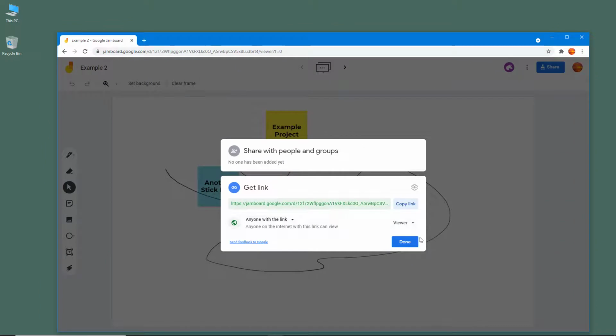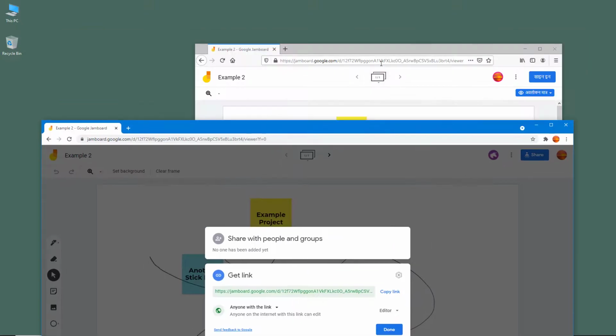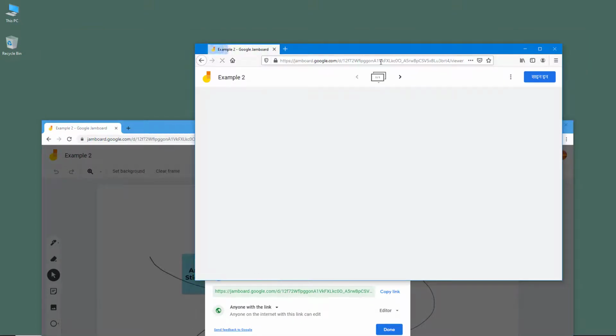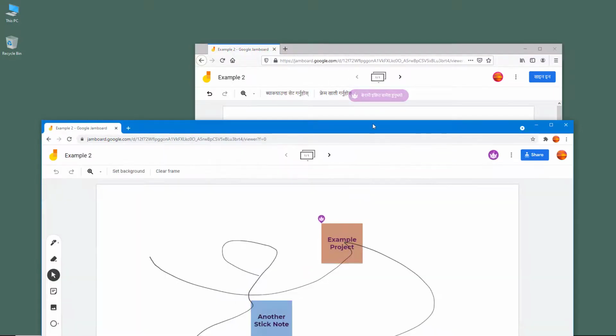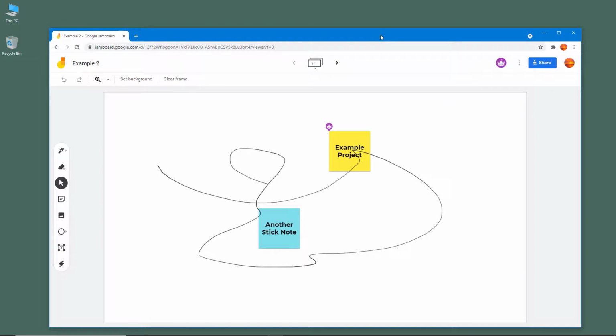If you want other people to be able to edit, then you can go to editor right here, just like this. And now anyone on the web, if they were to refresh this, can see that this is what they see. So that is how they can edit this, and you can see that the changes happen over here as well. And that is how you can share and create a public share link so that anyone on the web can view your file.